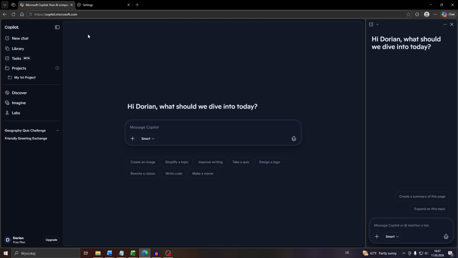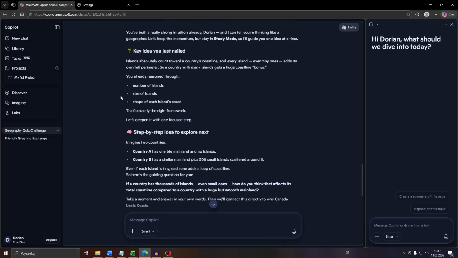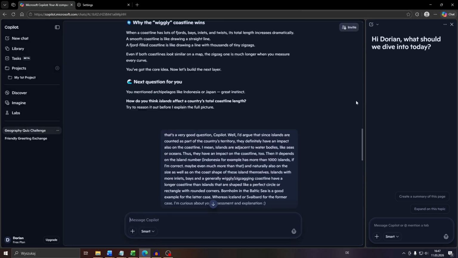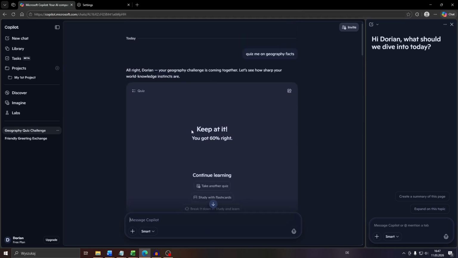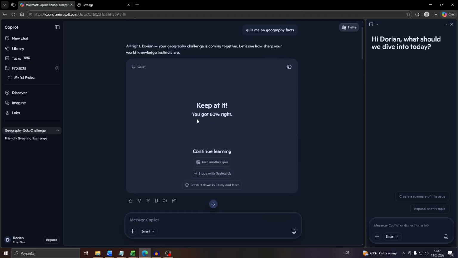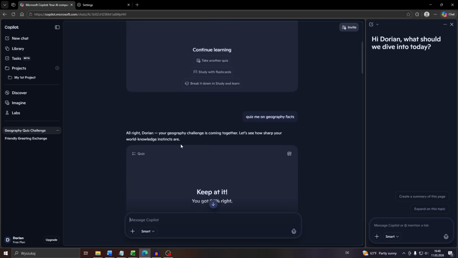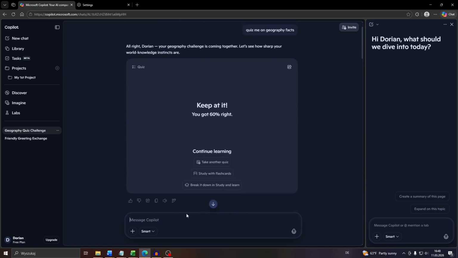So navigate to your account on Copilot first and start a new conversation by clicking on new chat here in the top left corner. Make sure that you're logged in with your Microsoft account so that your conversations may be saved. As you can see, guys, let me show you this example quiz here about geography. I started it, and let me show you how you can do that as well. You will see the result, for example, these questions, and you may use these questions to learn something you don't know about, for example, geography.